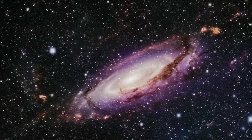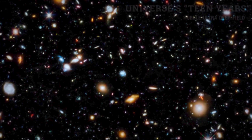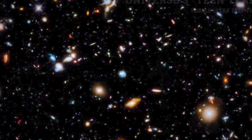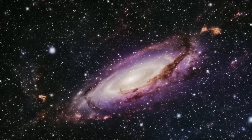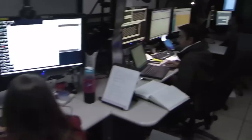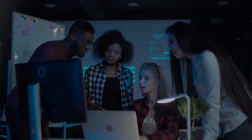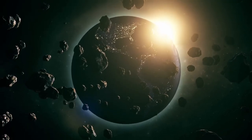The James Webb Space Telescope becomes our trusted guide, capturing the essence of interesting objects in a way that goes far beyond a simple photograph. It masterfully harvests hundreds, if not thousands, of images to create a mega-image that encompasses every tiny detail we could ever hope to see. Harnessing the tremendous power of this telescope, we delve into the faintest and most elusive aspects of these objects, unraveling mysteries that have remained hidden for eons.